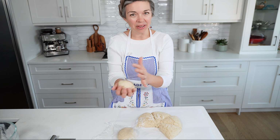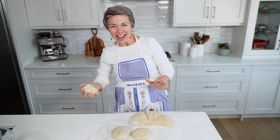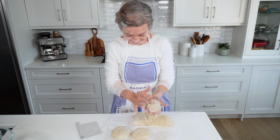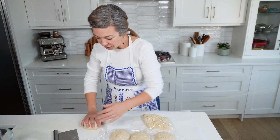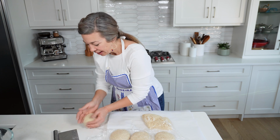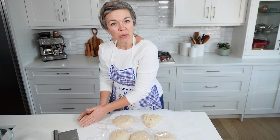If it's the right amount of hydration, it won't stick to your hands. I've slowly traveled outside of the window here, so I hope you can see what I'm doing. Working with gluten-free dough is certainly a lot different than working with a regular gluten-containing dough. But this dough you're going to find is quite nice. It doesn't fall apart. It sticks together quite nicely. We don't want to overwork the dough too much.